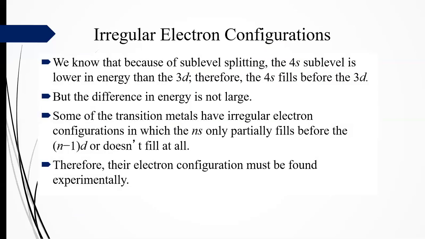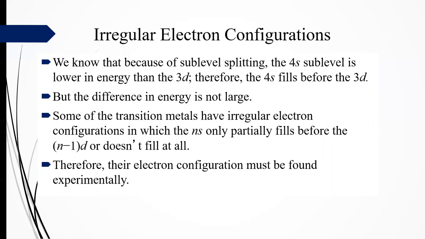Now, while we have our electron configurations, there are irregular electron configurations. The difference is that while there's an energy level difference for each of those sublevels, as our energy levels go up, those energy levels become closer and closer together. So when they start to split with our s, p, d, and f energies, there can start to be overlap, and that overlap can cause irregularities. And because not all of them will have the same amount of interactions in their penetrations and their electron-electron repulsion, our electron configurations can become more difficult to predict.